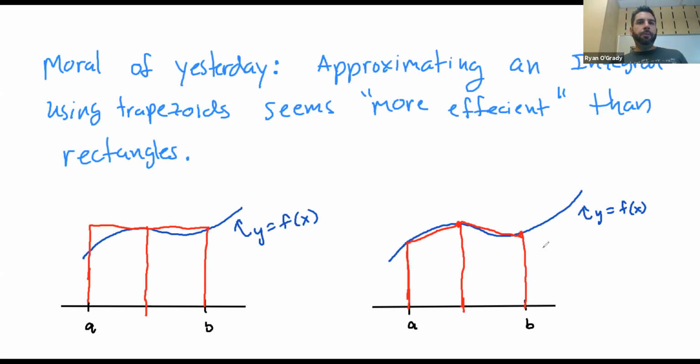Now, we did an example of this, and it's actually not terribly difficult to derive the formula yourself, but in the interest of saving time, I will tell you what the formula is. But again, we derived it yesterday in the case of 4 trapezoids, and so you can easily do that yourself for any number of trapezoids. Does anybody have a question before we do that?